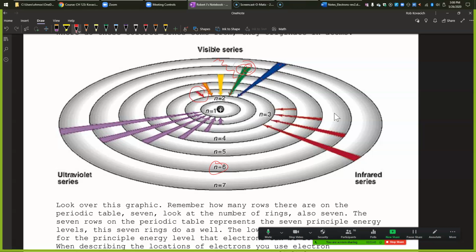So what if I'm falling from 6, but I only fall to 3, and I don't fall all the way down to 2? Then I'm going to be giving infrared. So anytime you fall down to this 3rd energy level, I don't fall enough. That fall isn't far enough to give me anything other than infrared light. But what if I fall all the way down to the 1st level?